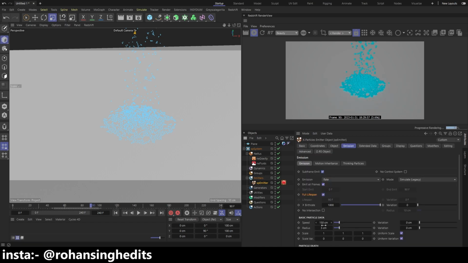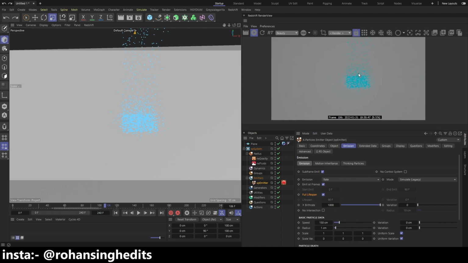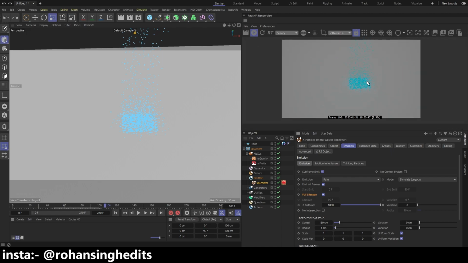So now you can change the radius. And when you change the radius, you have to simulate the animation again. Now you can see the radius is 1 centimeter, as you can look right here, guys. So keep that in mind. If I change it now, you have to simulate it again. Let's just make it 10. They're going to be really huge. Let's see what's going to happen.